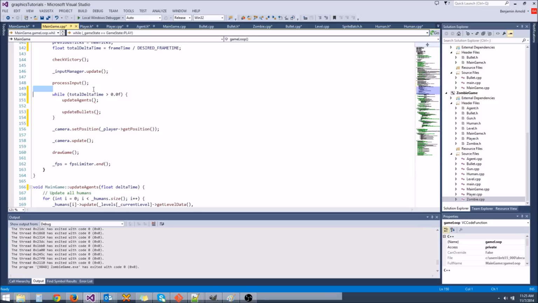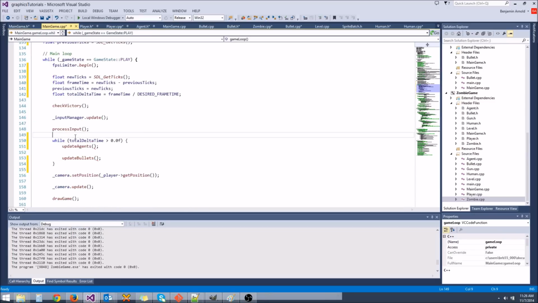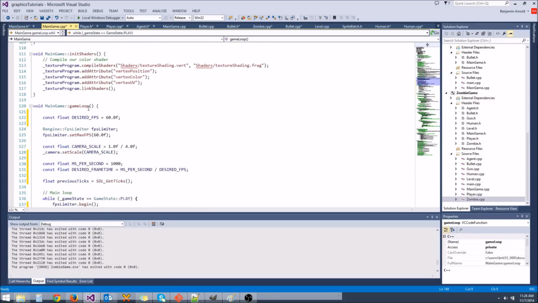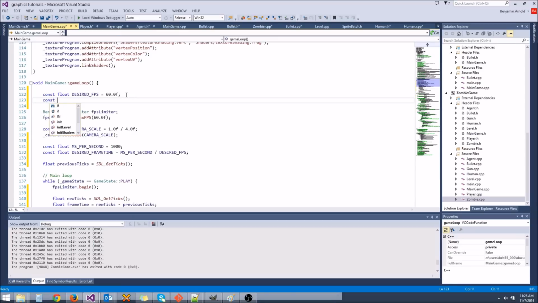Now there is one issue with this. If our simulation is CPU bound, say we have a ton of people, we're going to get what's called a spiral of death, where we just keep trying to simulate more and more frames and we never get to render just because our simulation is taking so long. So what we need to do is limit the number of frames that we can simulate. Let's make another constant int up here. Const int max steps, or max physics steps, that's fine, and we'll set that equal to 6. We wouldn't want to simulate more than, we'll go 6.